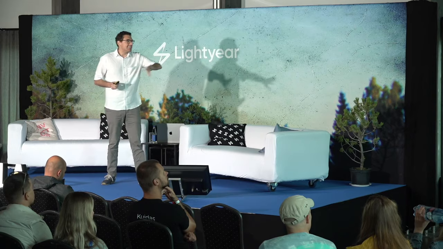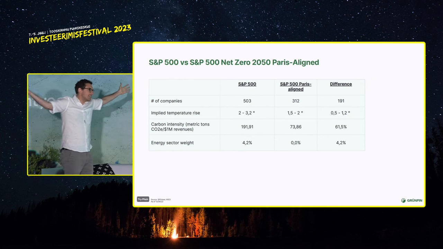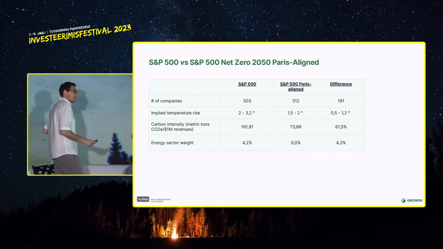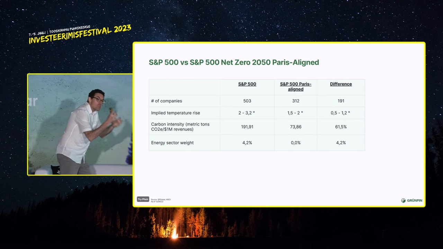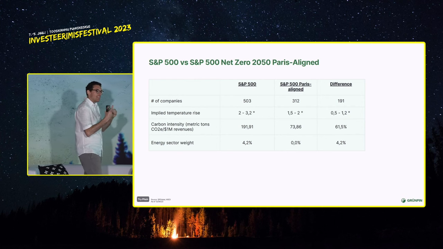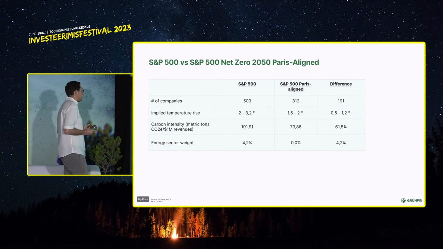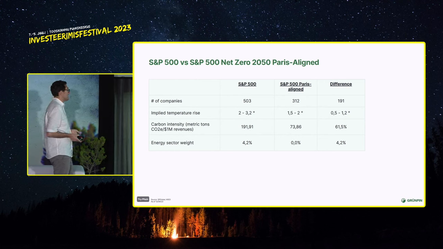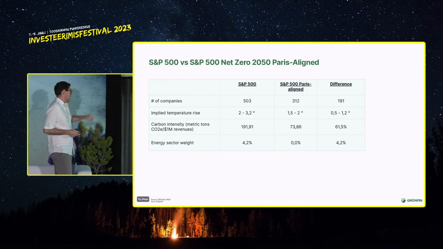To put it concretely: you have the S&P 500, the most famous index — fun fact, it actually has 503 companies. The creator of the S&P 500, Standard & Poor's, created an S&P 500 Paris-aligned index, a subset of about 300 companies most aligned to Paris. When you look at their implied temperature rise, the S&P 500 as a whole is not aligned to Paris today. The S&P Paris-aligned index is — because it has 61% less carbon intensity and excludes the oil and gas sector. These ETFs exist today.